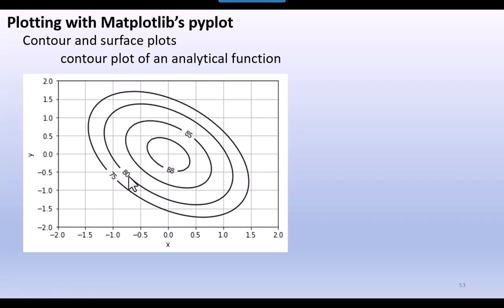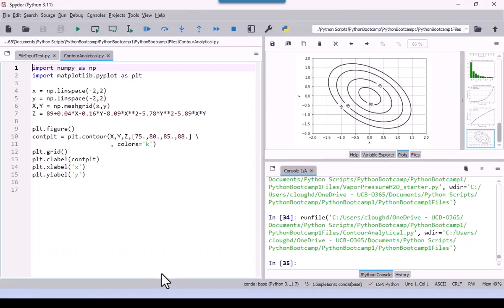Now, sometimes we want to make contour plots which, instead of being so quantitative, have the bands colored to give us more of a qualitative idea on the shape of the contours. So let me show you how we can go about doing that, all right? And so let us go back to our code.